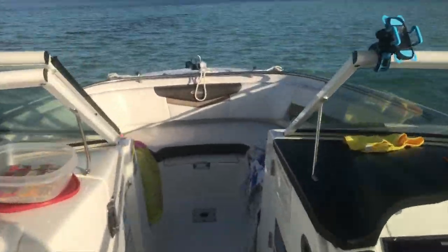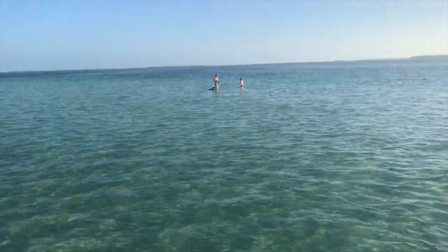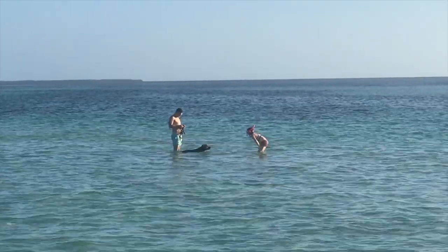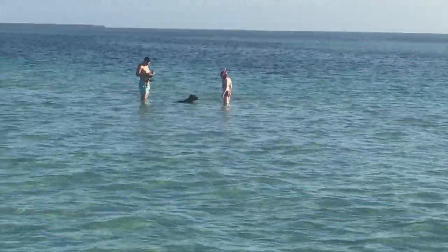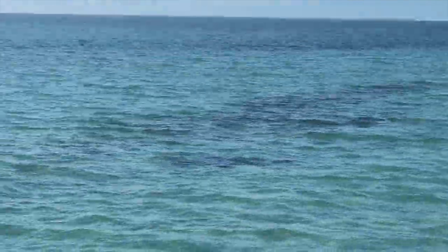This is the boat. Clean boat, nice boat, powerful boat. Boom, enough room for six. Look at that. You can bring your dog. Go out on the sandbar and see how shallow it gets. The sand is baby soft. Yeah, this is the Gulf of Mexico side. And sometimes we get visitors out here. Sometimes Fred comes by. The only tip we give when that happens is just don't grab Fred's tail and he won't bite you.